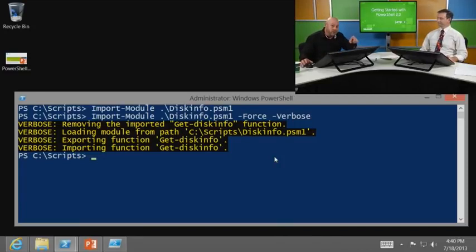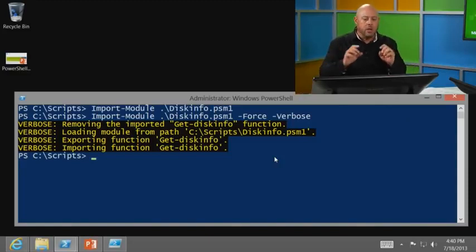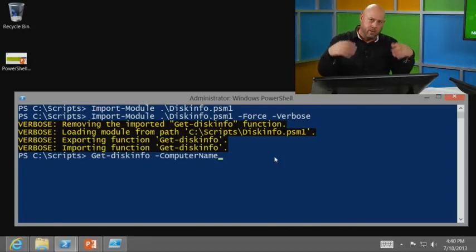And this is actually very useful to have around, especially when you have to reload modules. So I've got a module that's imported. Now I can just do Get-DiskInfo, but this is still not exactly the way that I want it, because I don't want to have to say, here's this pretty module I made you. It's a PSM1 file, and you're going to have to import it every time you want to use anything in it. That just doesn't make sense.